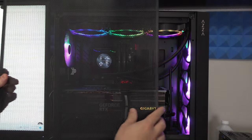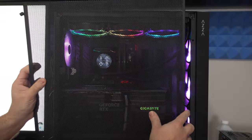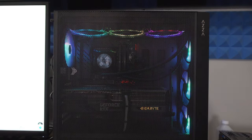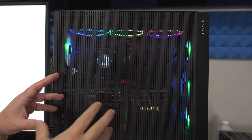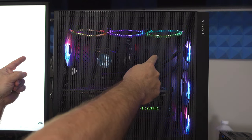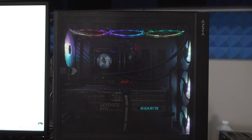Well, normally we can put a side panel in and that'll relieve it, but this is not glass. This is porous, feels like a Brillo pad almost. It is not solid. Then on top of that, once you do have it screwed in, it's not solid either. It's very flimsy, very cheap. Now, mind you, this does not vibrate while it's being used. It's still very silent, but if you touch it, it feels very cheap. The pressure part, I've noticed typically you want positive airflow, but this case, because of this, decides on its own what kind of airflow you want.